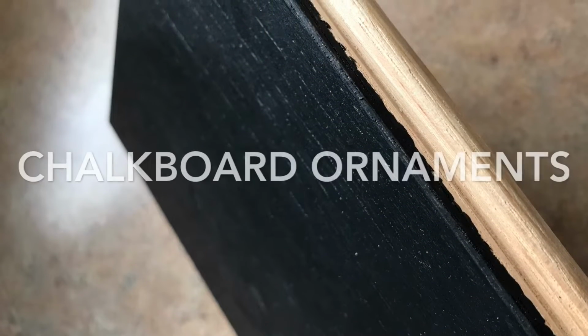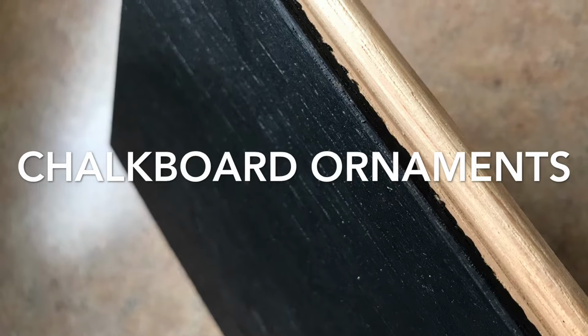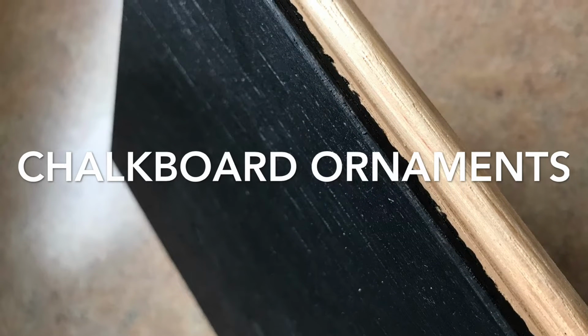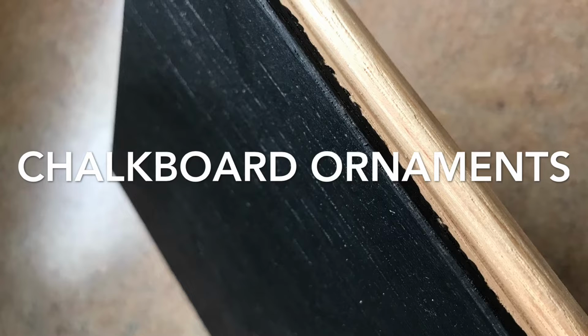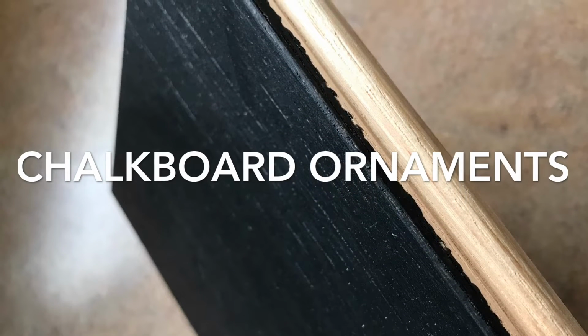Now, to make this fun and playful twist on this ornament, I simply chose a flooring sample that had a black finish on it. And flooring is made to withstand wear and tear, so a little bit of chalk and a little bit of water is not going to harm it at all. So explore and see what your options are at the store. You just never know what you might come up with.